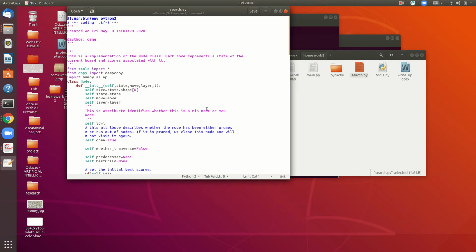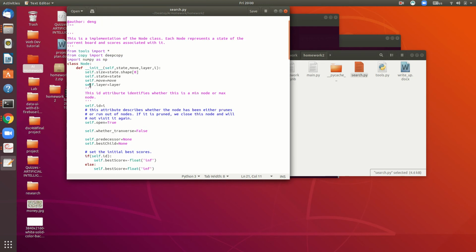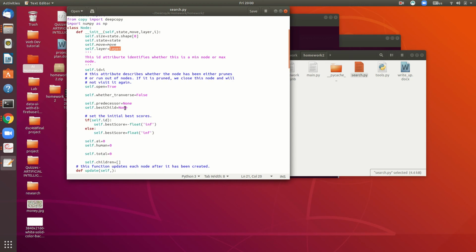Each state is represented as a node, and the node is a Python class. In this Python class, it has self.state, which represents the board, and you enter that when it's initialized. And the layer, of course, is very important: the current layer of the node.